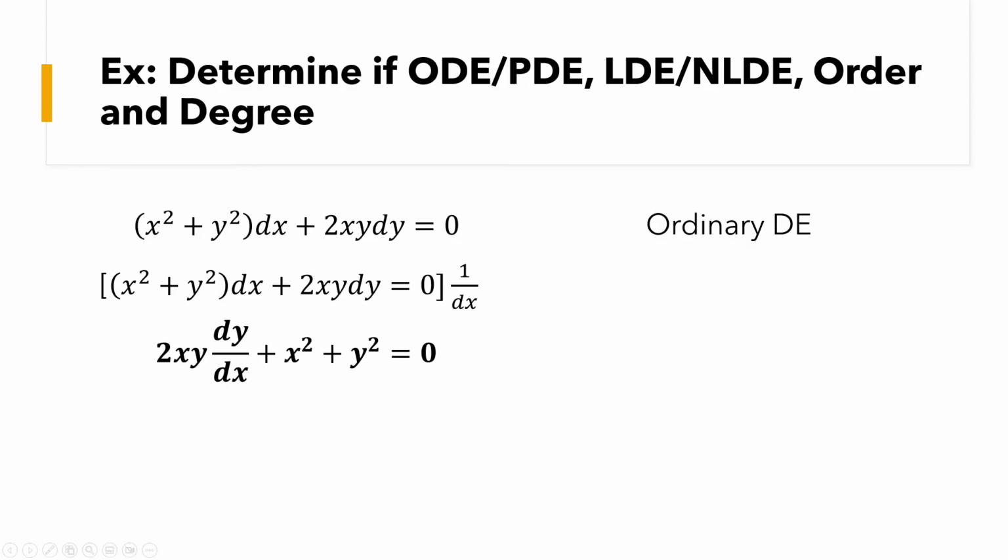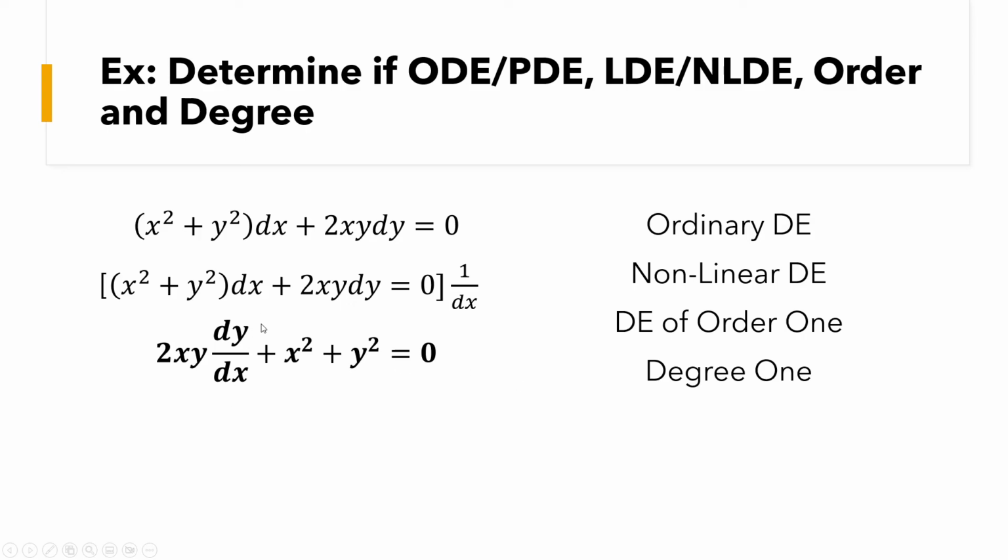Then this is of course nonlinear. Sorry, this is a nonlinear differential equation. Why did it become nonlinear? The coefficient should only be a function of x, but we have y, right? So it is nonlinear. Then we have order 1, since we only have dy over dx, a first derivative. Then we have degree 1, since there is no other exponent. The exponent of our derivative is not greater than 1, so the degree of our given example is 1.